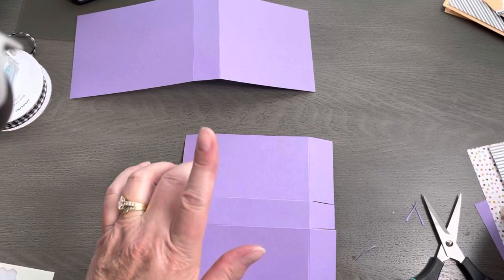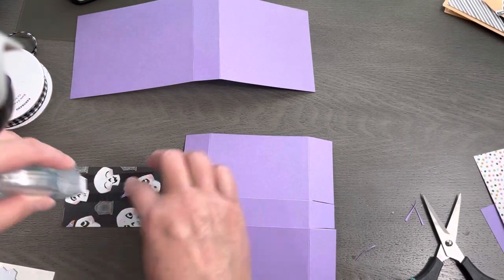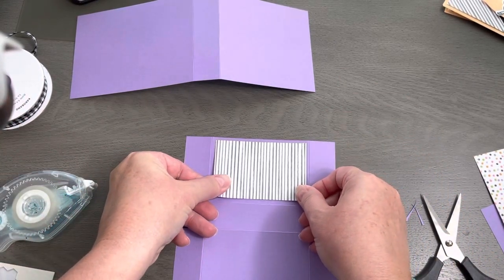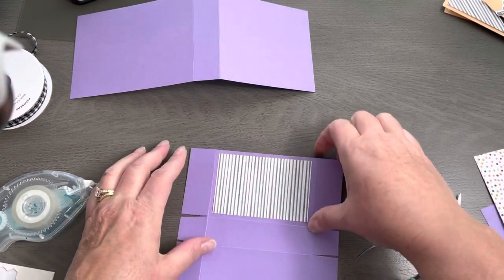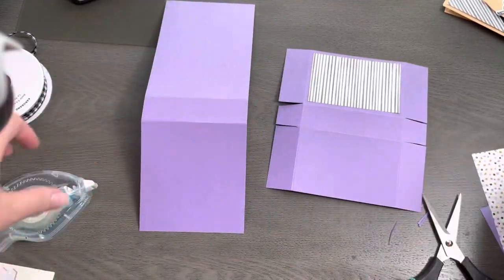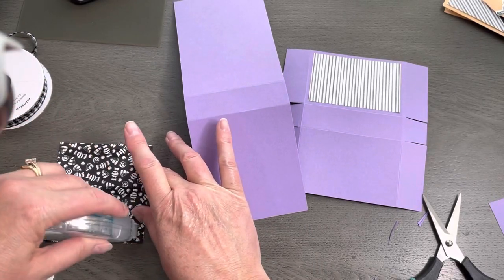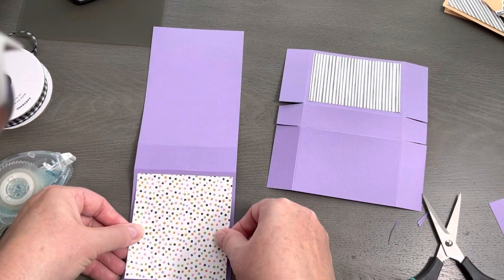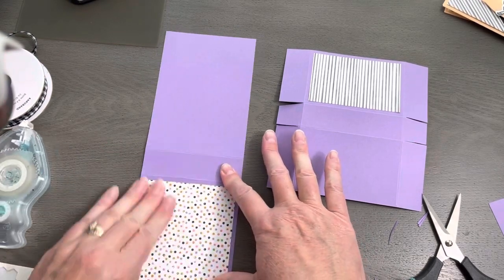While it's flat, I find it easier to go ahead and glue your designer paper on because it's not flapping around on you. It's not a 3D item just yet. So I'm gonna put that down there. So there's my front. Am I straight? I feel like I'm not quite straight, but that's okay. And we'll do it on this one as well. Now you could totally turn this into a cute Halloween project just by flipping your papers around, but we're using it with a sheep, so we're gonna use the not so Halloween-y side. Okay, so that one's ready to go.